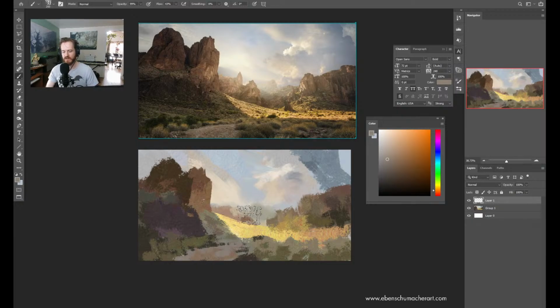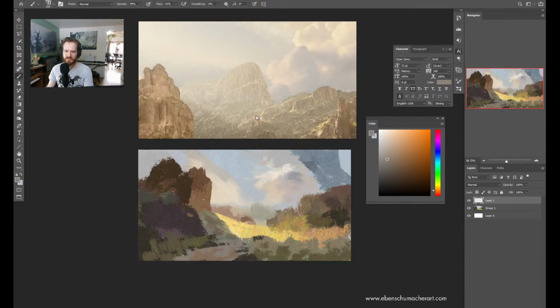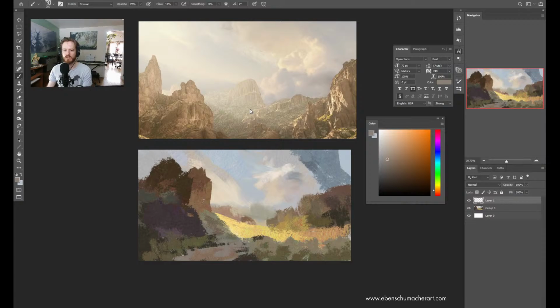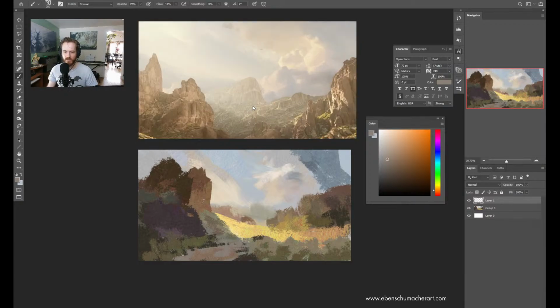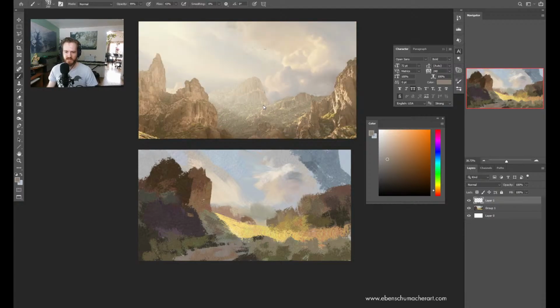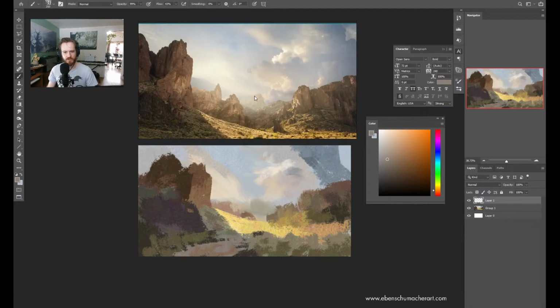And that's really useful, I think, also in distant objects, because the variations between warm and cool areas are going to be more subtle with distant objects, because there's a lower contrast. I mean, if you look at this area back here, there are still warm and cool shadows, but the differences are very slight. So instead of going all the way to the blue for some of these shadows, I would probably move closer to a gray. And we're going to explore that a little bit as we move forward with this piece.